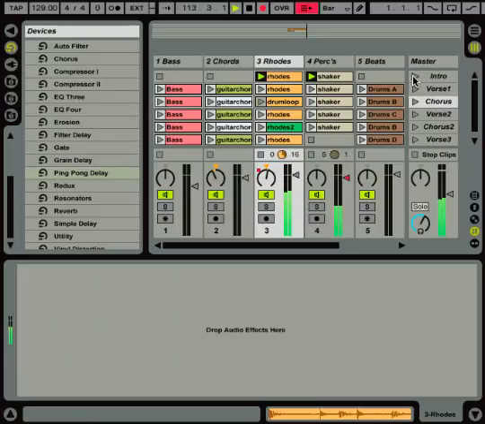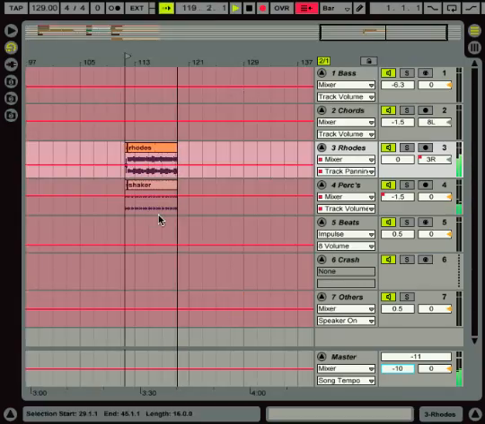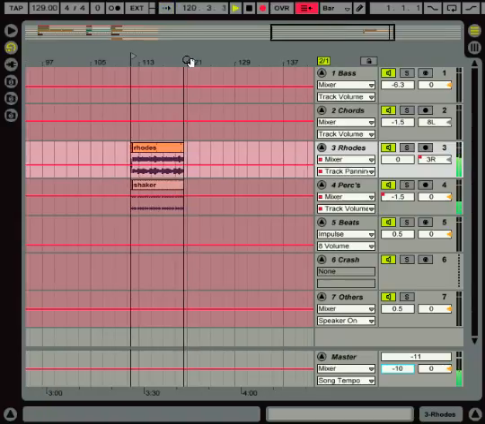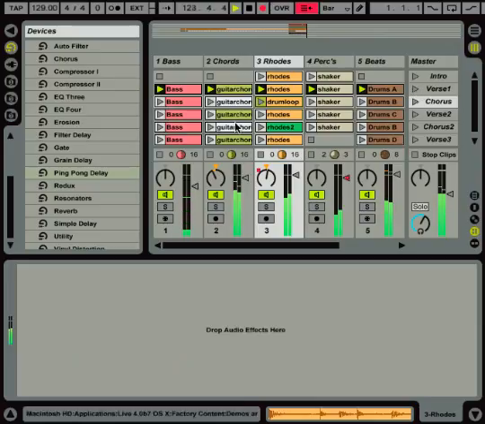You will now see your performance as it is captured in the overview window here. By pressing the Tab key again, you can view your performance as it is recorded in Live's arrangement view. While recording, you can experiment with new arrangements, create fresh improvisations, and capture all of your effect and mix moves.